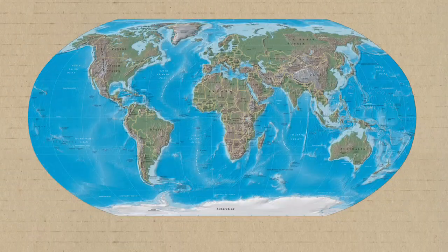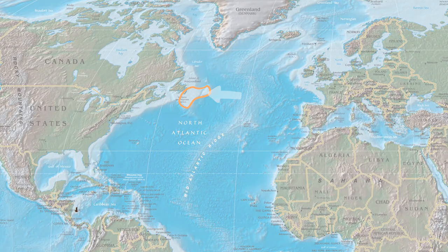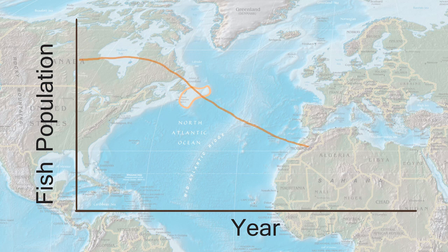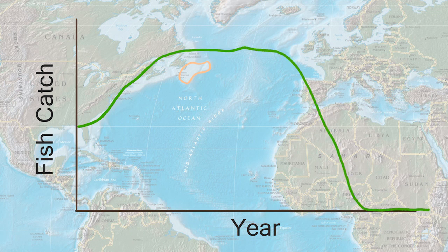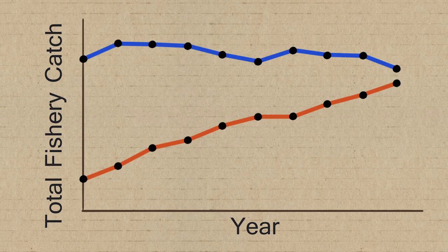This exact thing happened to the Grand Banks cod off the eastern coast of Canada. The scientists who monitored the fish population calculated the fish stock was on the decline, but the policy makers saw that there were still high catches from the fishermen and dismissed the scientists. But the stock was indeed overfished, and the catches weren't changing because of the increased technology. Because nothing was done, the population continued to decline, and eventually the catches did too. As of now, there's been a ban on fishing cod for over 20 years because the population has been so low. Increasing effort without increasing catches is a sign of an unhealthy population.